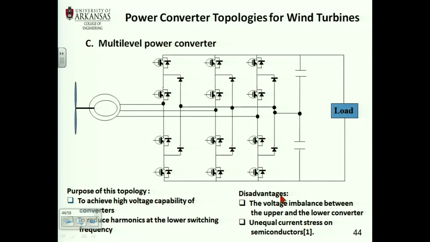This is what is called a multi-level power converter. It's a diode clamp because you have diodes here. There are others that are called flying capacitors, so instead of having those diodes, you have capacitors. But basically you have three levels because you got positive, you got negative, and you got the midpoint, right? And so basically the advantage of this is that you can use lower voltage devices which are more efficient, right?